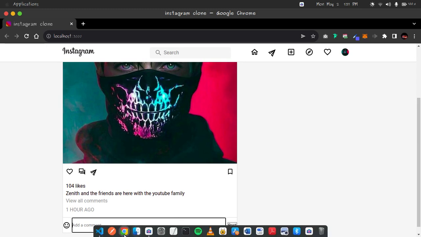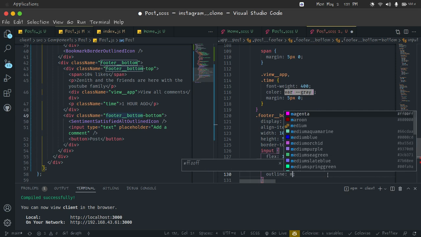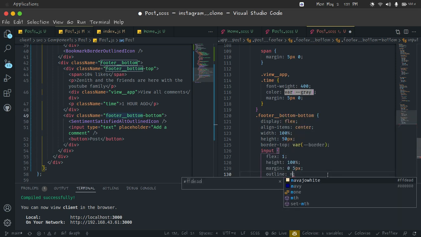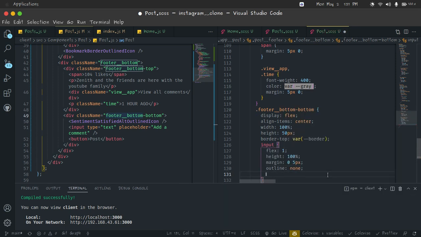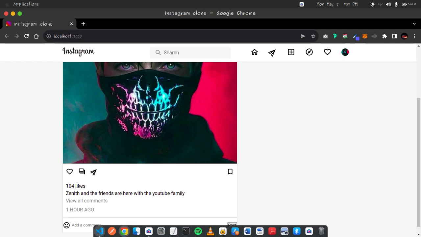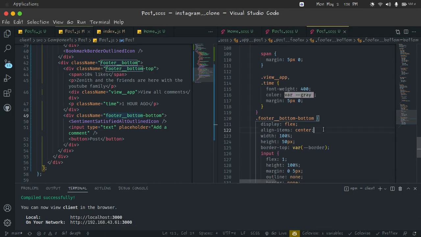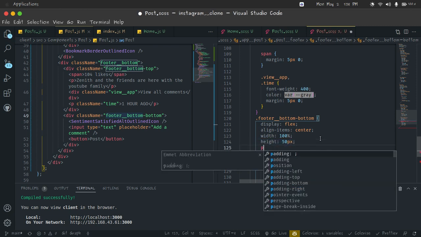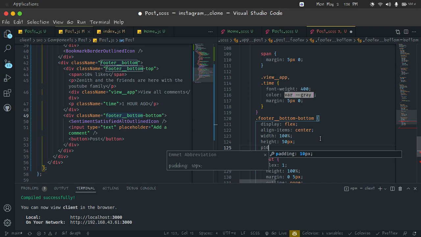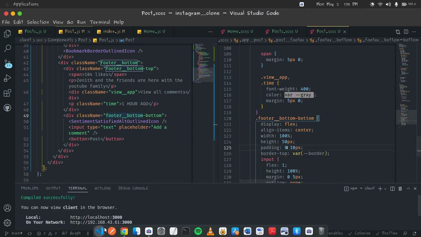So now outline set to none, border set to none. So let's see how it looks. And inside of here we need to have a padding of 10 pixels left and right, and 0 top and bottom.